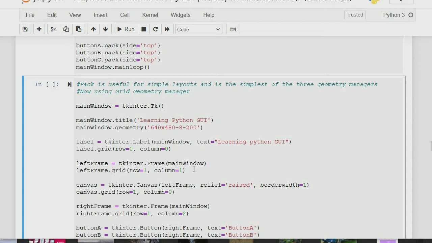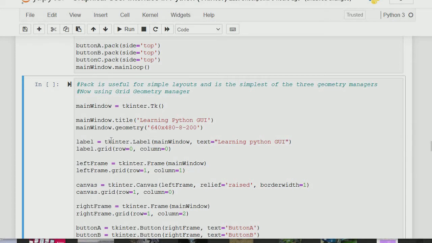In the grid geometry manager, unlike pack where we say top or bottom, right, left, and the likes, we actually use rows and columns. So it's something like you are dividing your layout into something like the graph book we used in high school, that has boxes. So you decide the size of each grid.